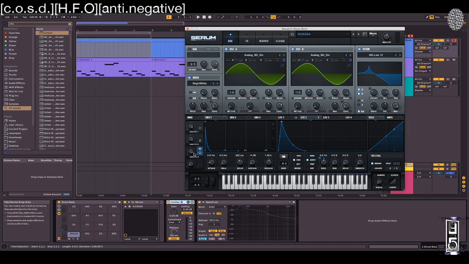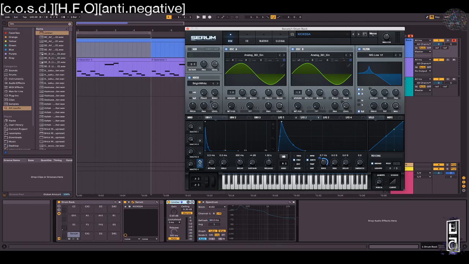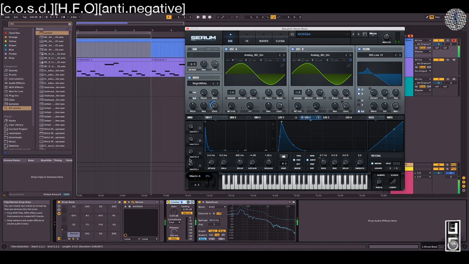So when the value is lower, meaning this macro is all the way at the bottom, I want it to be slower. When it's all the way up at the top, I want it to be fast. So where it was around 6 hertz, around there. So that's chill right there. Just gonna take this off. I want that on macro 4. And then LFO is on here as well.